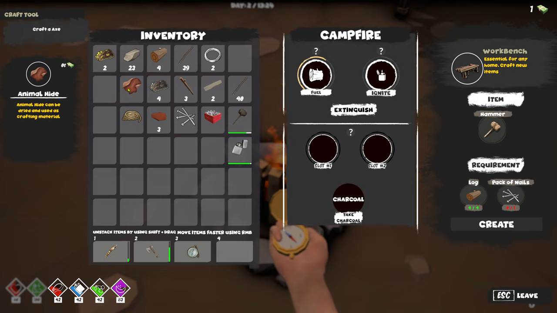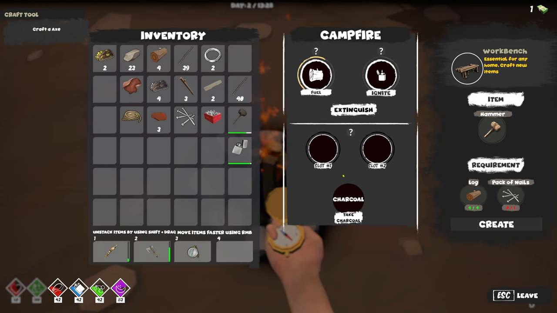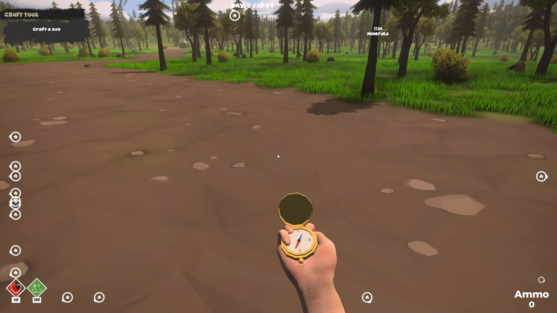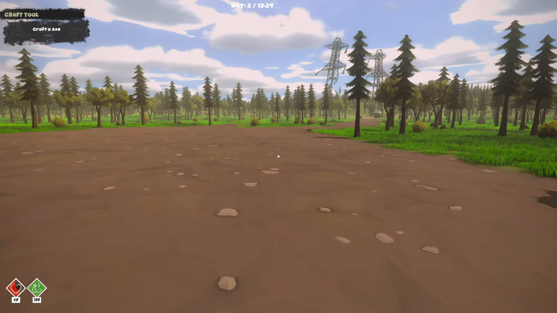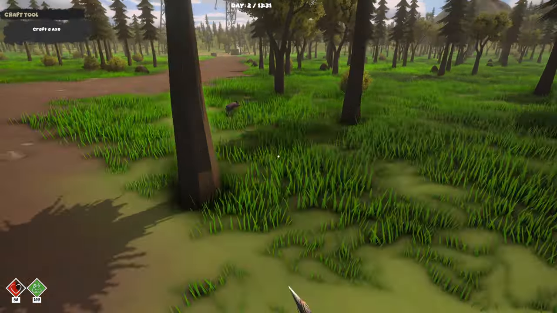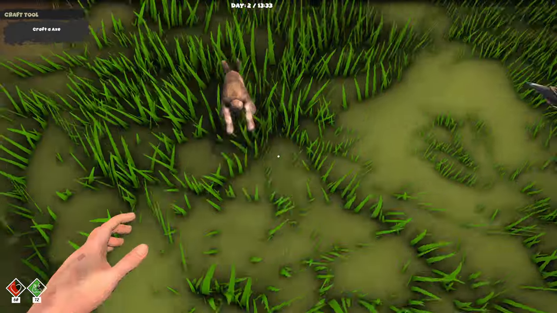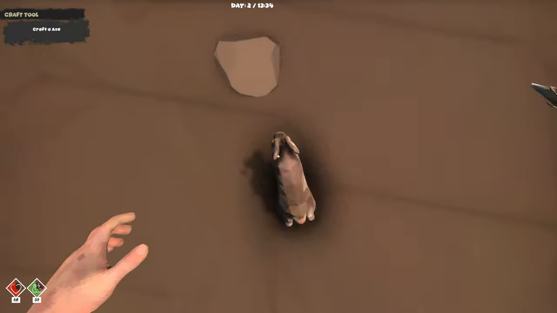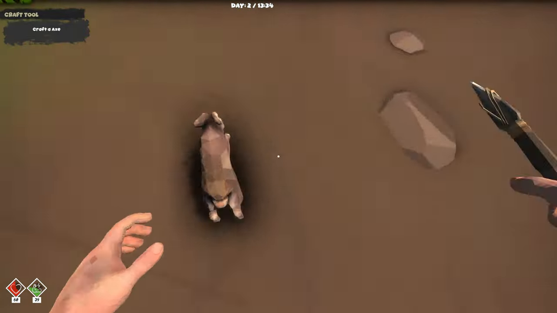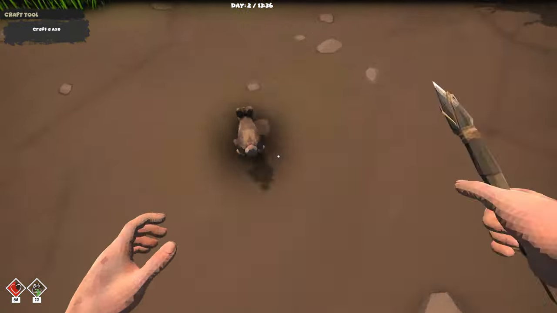Did I give him the meat? I didn't mean to give him the meat. Did I give him the meat? Right, put it out. We need something to eat. Right, I'm either really bad at that or you can't do it.